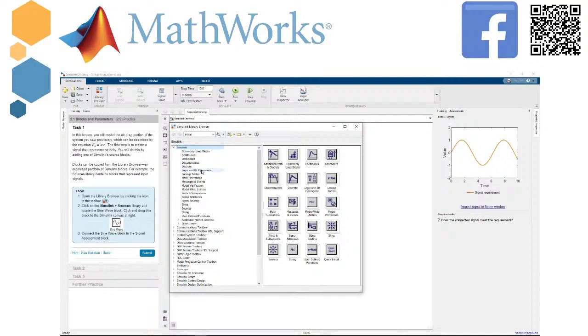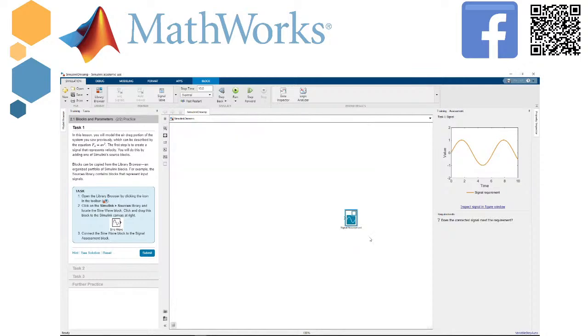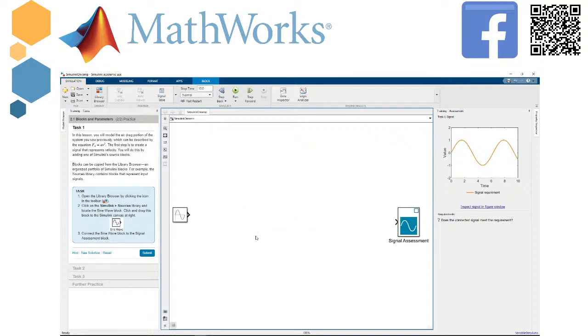You can find everything here, but we were searching for sources and sine wave. So here, drag and drop like that. Now here, with the space bar, you can fit the workspace better, and just connect it.